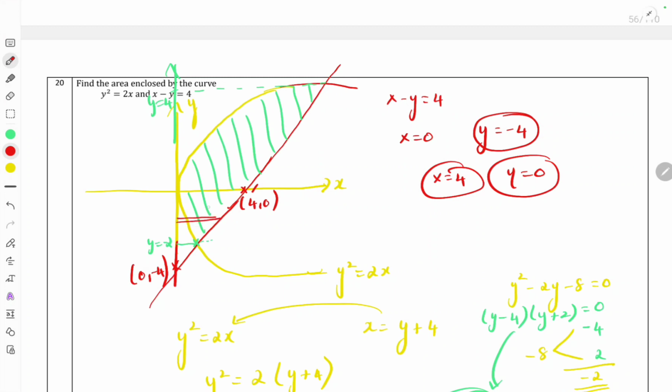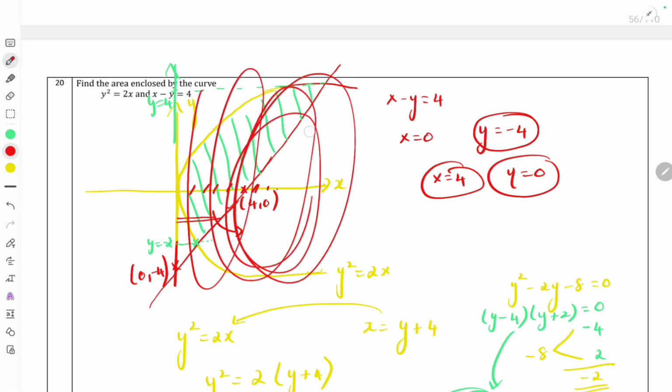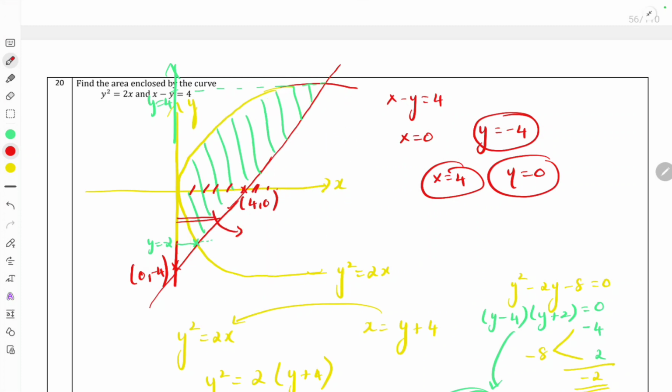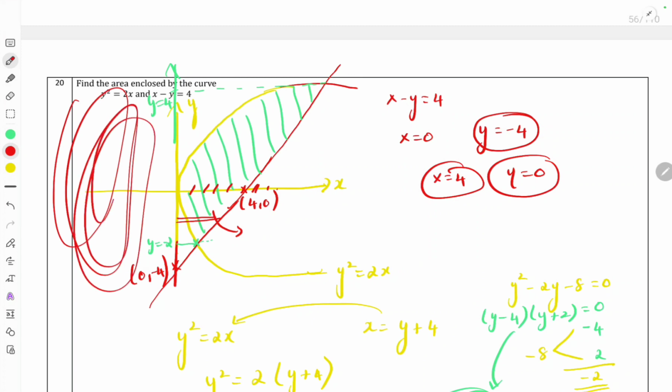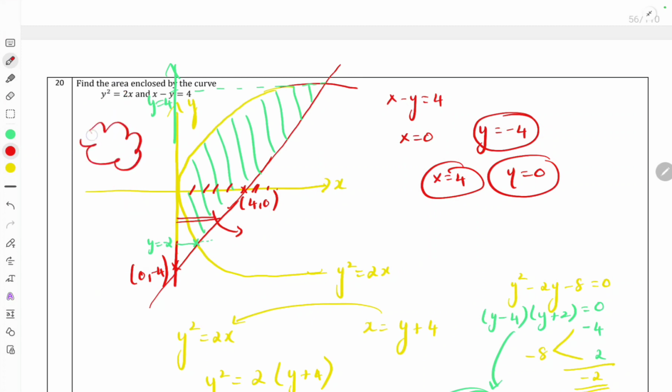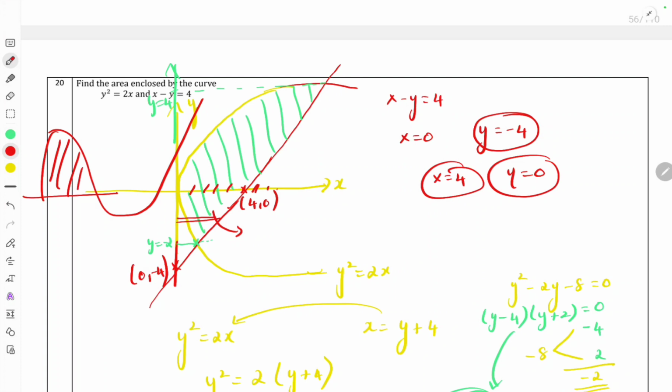So what I am doing is I am taking the horizontal strip here also. See here, if it is horizontal strip, this area no need to put modulus because it will be positive. This is positive of x-axis. X dy only we are writing. Whatever region we have here, in this part x will be positive. So no need to put modulus. If it comes here, it can be in this part also. In this part also x will be negative. So here we have to put modulus. Suppose if the graph is coming like this, we have to find the area of this. We are taking one horizontal strip. This will be negative. If I take vertical strip, this will be positive. So this concept we should know.